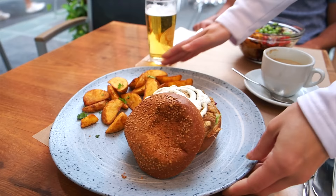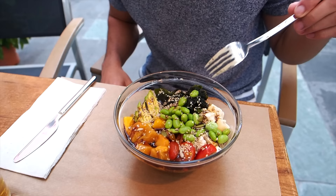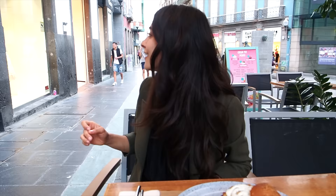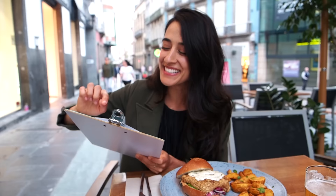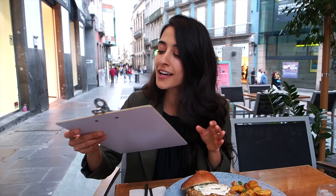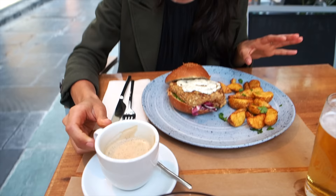Oh, that looks great — and that looks even better! I got a poke bowl with quinoa and tofu, a whole bunch of different kinds of veggies, and some sesame soy sauce. We actually found this little gem — we were headed somewhere else but they had vegan options on their menu so we tried it out. I got a lentil burger with mustard, coconut milk, lettuce, tomato, some zucchini, a vegan dill mayonnaise, and some potatoes. This looks super good. And to drink I just got a decaf soy milk latte — usually I'm fine with caffeine at night, but just to be safe.